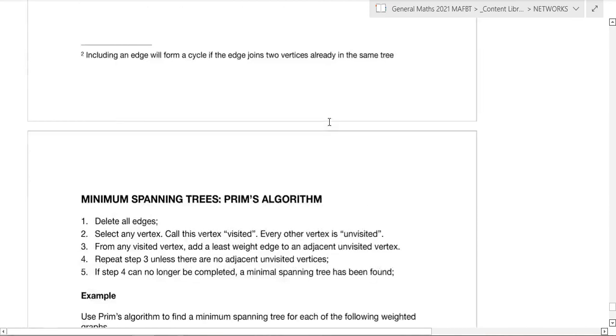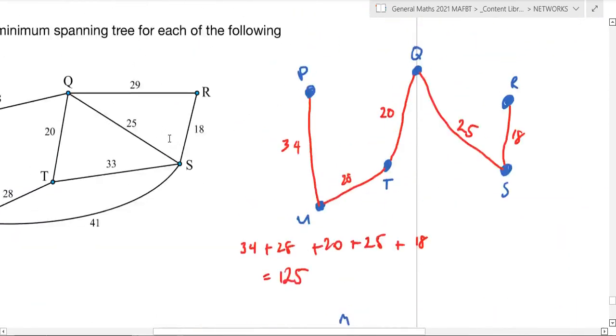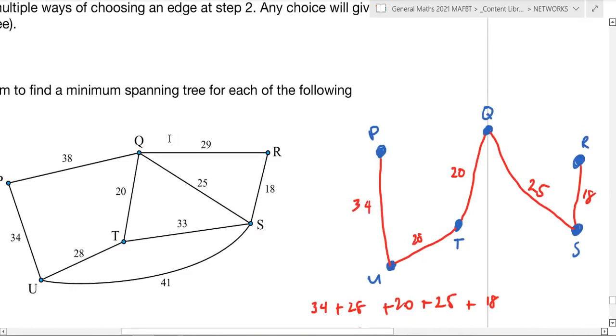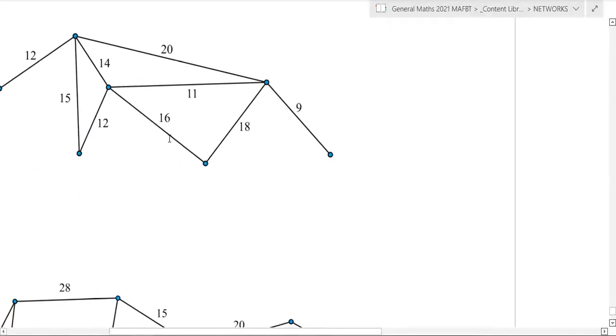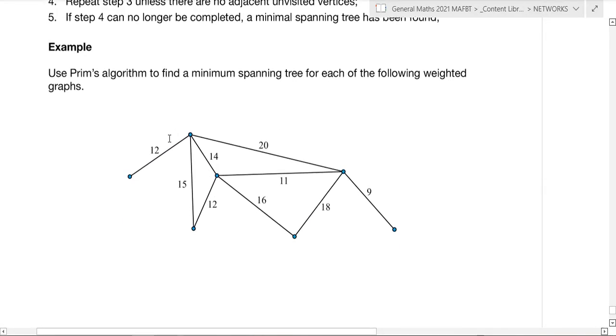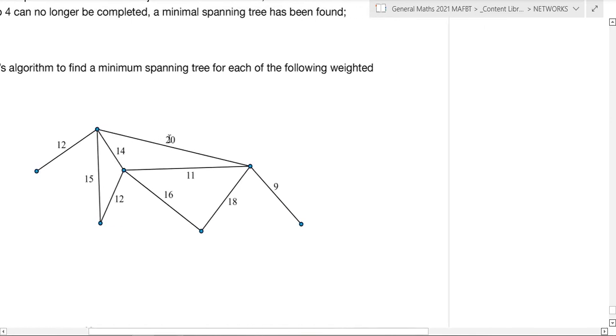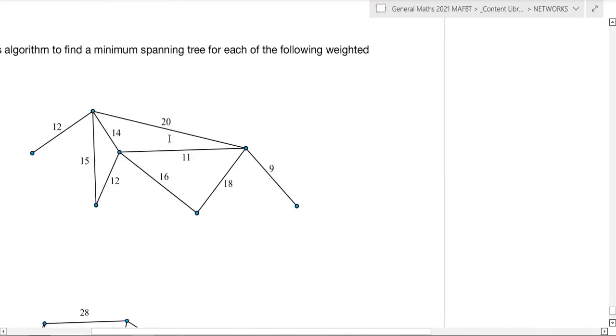Now, this is actually quite similar to the Kruskal's algorithm. But here what you do is you start off at one vertex and you sort of go from there. Okay. So let's use this as an example. I'm going to show you how it's done. So for this one, the vertices are not labeled.